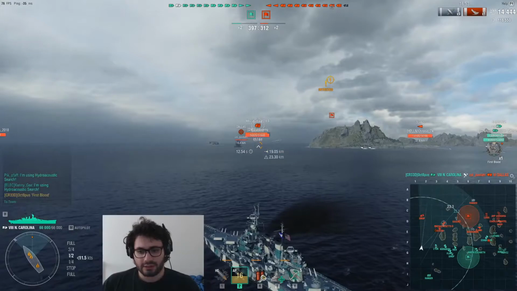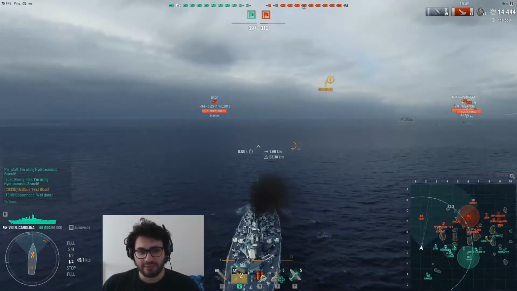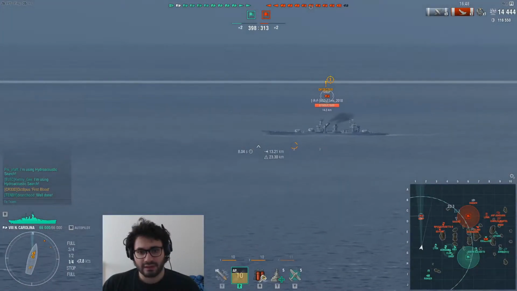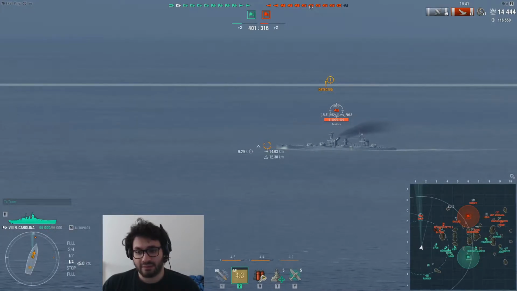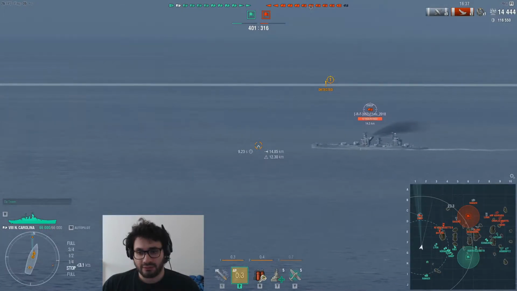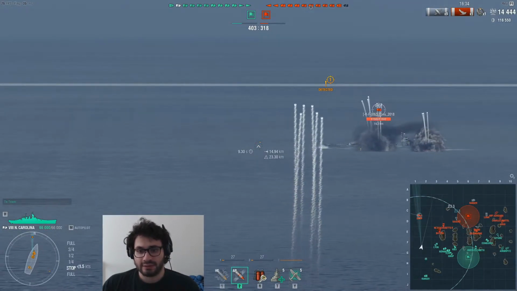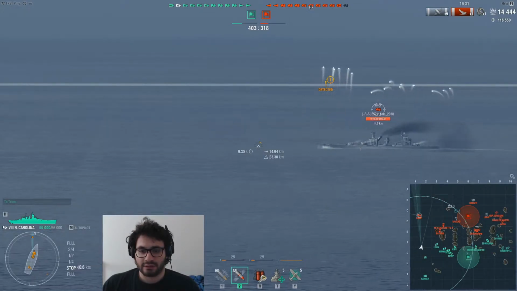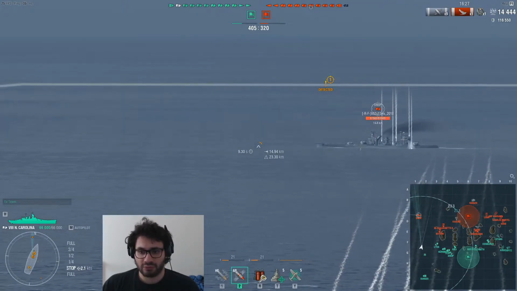But now we are, as you can see from the minimap, facing a Sinop there, exactly. This guy is on our left, and we have two battleships on our right, the Massachusetts and the Bayern. So we don't want to overextend, because if we go further, we are going to put ourselves into a crossfire. So this is the time when we start reversing, or stopping at least. We don't want to show broadside.